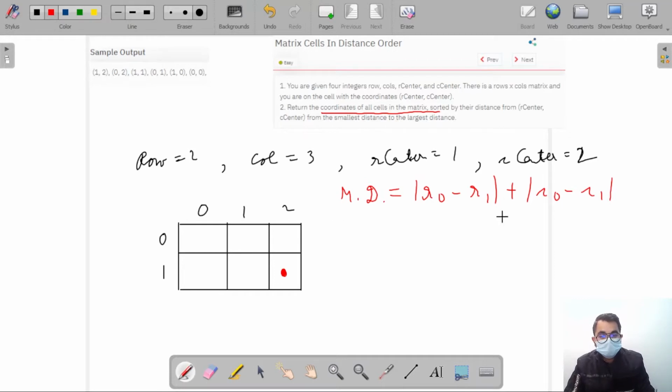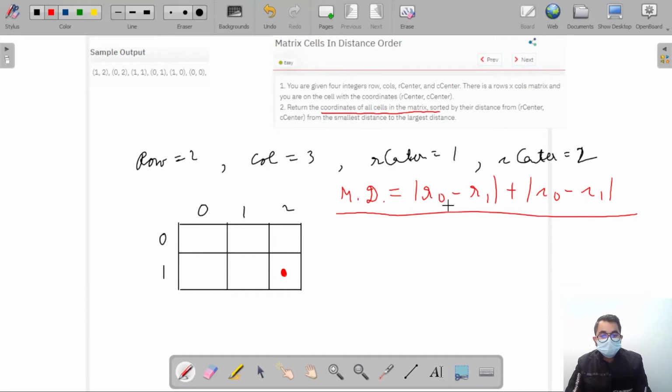So this is my Manhattan distance, and that's what we are going to calculate. According to this distance, we need to sort the cells. Okay, so this is the formula for my distance.